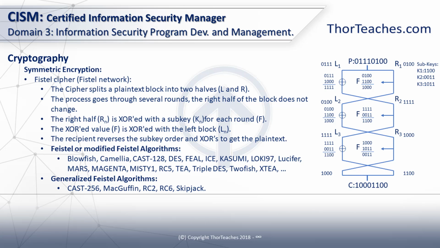We then use that to XOR with the left side. The first half of our byte was 0111. We XOR that with 1000, and just like we did in the middle, if the 2 XOR values are the same, it's a 0. If they're different, it's a 1. In this case, all of them are different, so our XORed value is 1111. At this point, the left and the right side changes, so the 0100 gets moved from the right to the left, and the 1111 gets moved to the right.